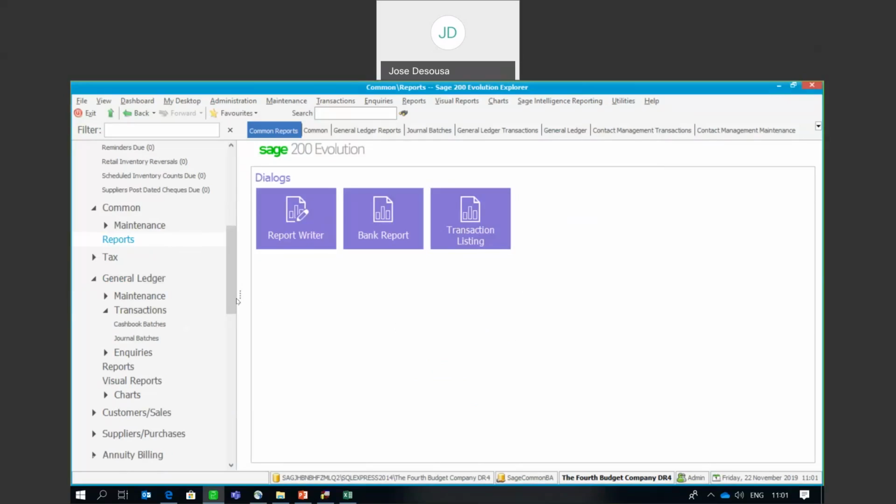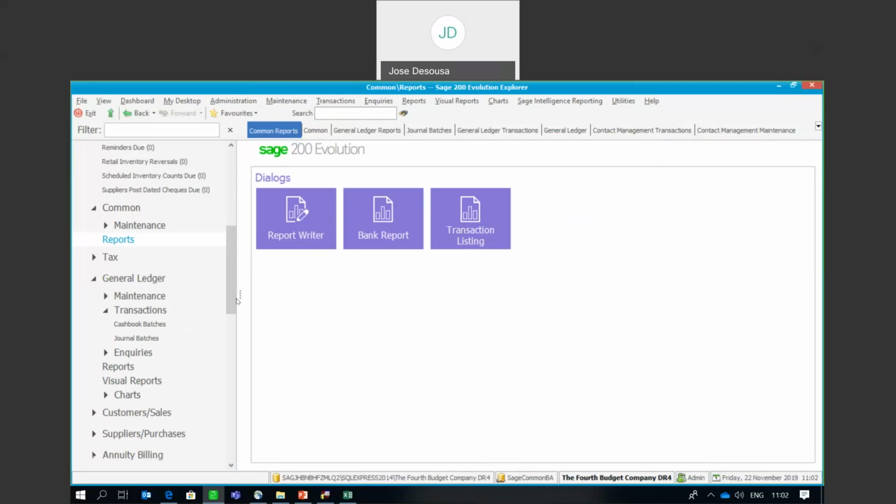Now, very importantly, within Sage Evolution, we do have the ability, within master files, to add certain information to master file records, etc., as well as to certain documents when processing in order to ensure that critical information is available when processing documents. However, we do have a unique feature which is called User-Defined Fields. Now, this allows us to go and add certain additional information to master file records, as well as to transactions when processing them. So, in order to do that, user-defined fields can be added.